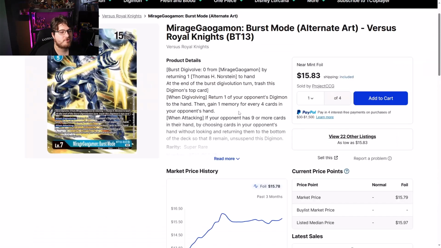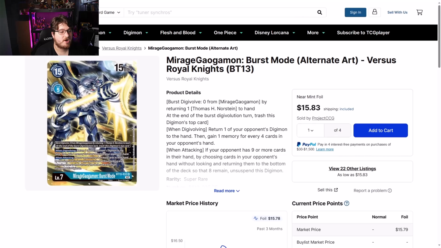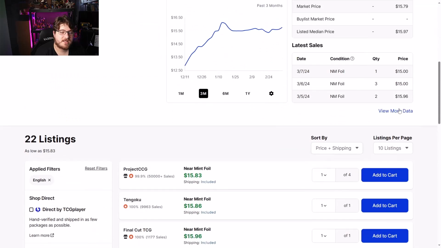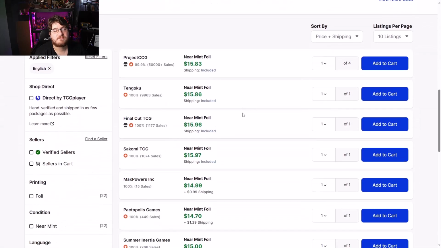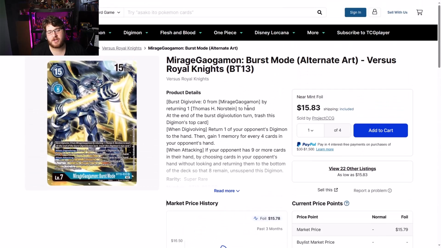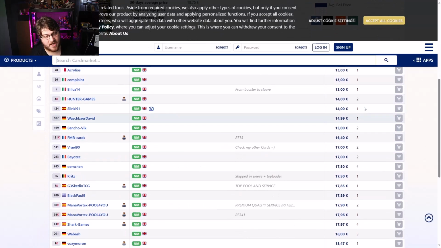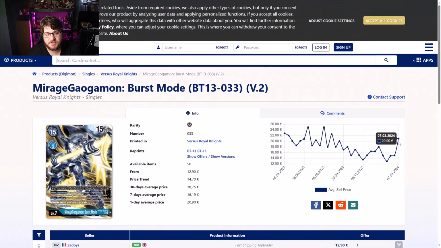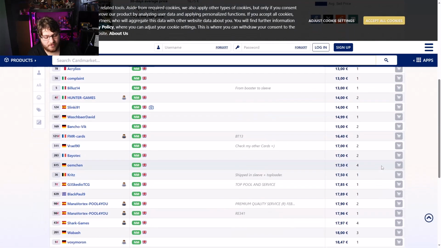Mirage Galgamon Burst Mode is also being searched up. Well, Mirage Galgamon in general, I don't understand why you guys are picking up on these. $15 a pop. I mean, yes, competitive play, just to get ready for these major events, and we're in this format for a while. If you think Mirage is the way to go, you pick these up. So $15, close to $16 a pop. Europe side, $12, 13s, goes to 15s pretty quick. But holy cow, this thing is jumping.